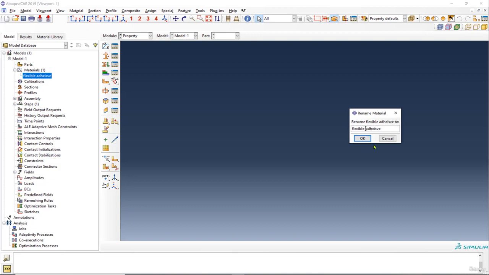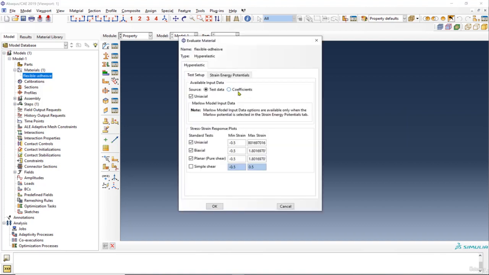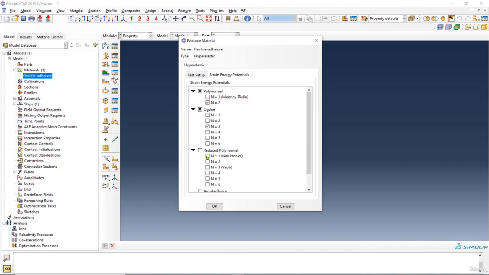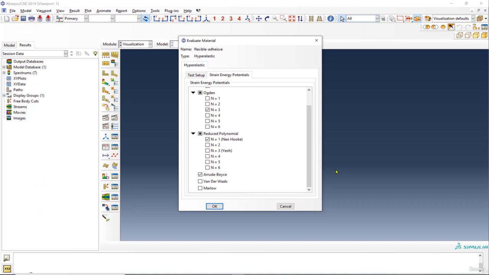So I will fix this, click on OK, and evaluate again. Cancel all of these, make this one 0. For strain energy, I'll keep this one and this one, click on OK. Abaqus doesn't normally like spaces, so when you want to write a name, I always put a dash between the words.